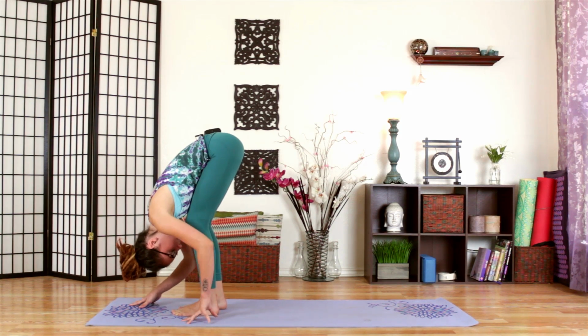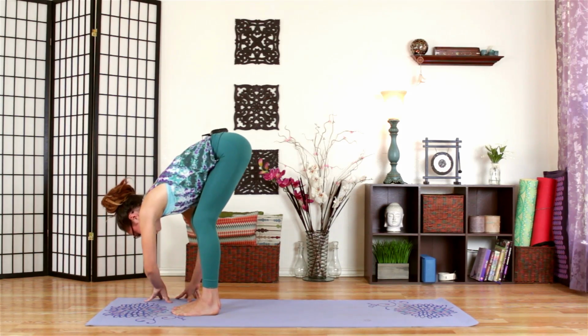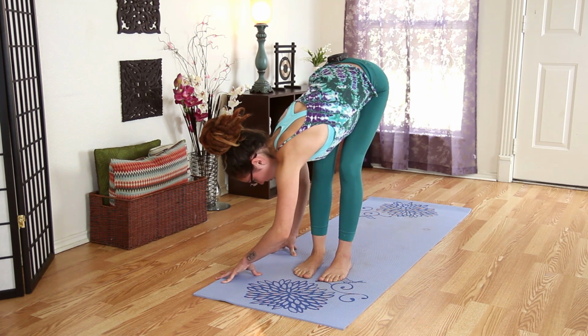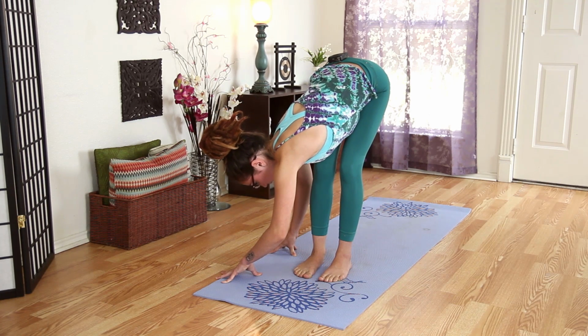We'll bring our hands in front of our toes and start to walk them all the way over towards the right. So you should feel this stretch coming from the left hip all the way towards the left armpit. Take a deep breath to lengthen the left side of the body. Feel the inhale, spread the rib bones apart.